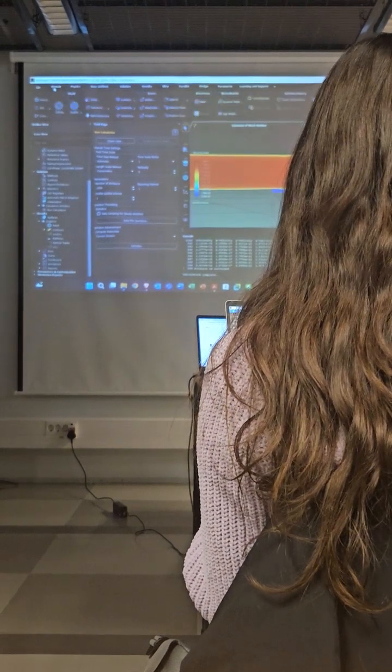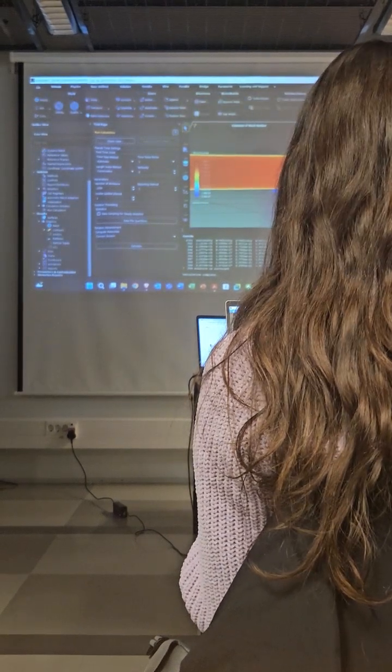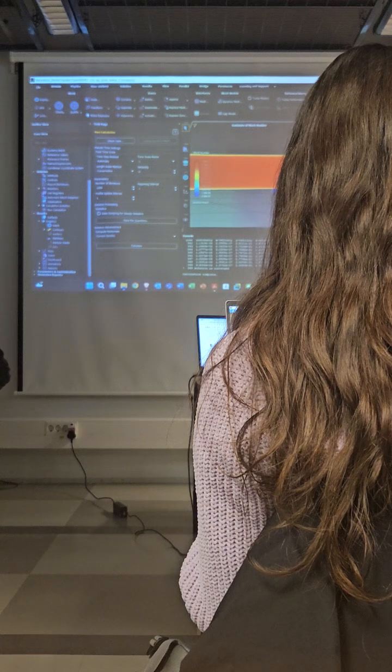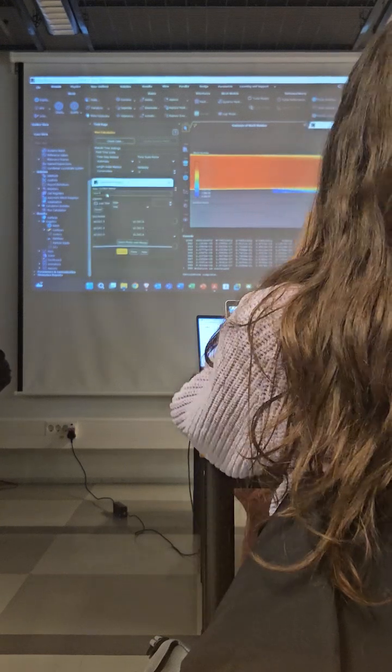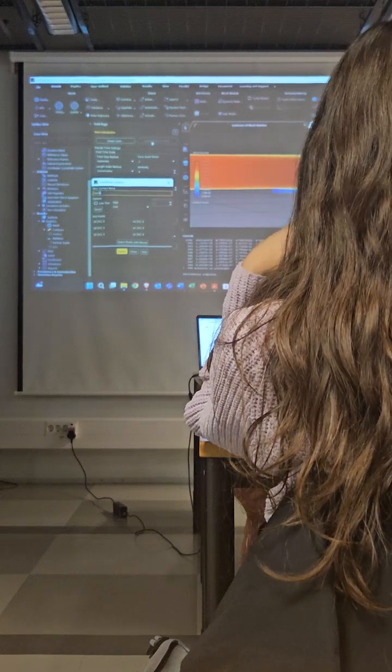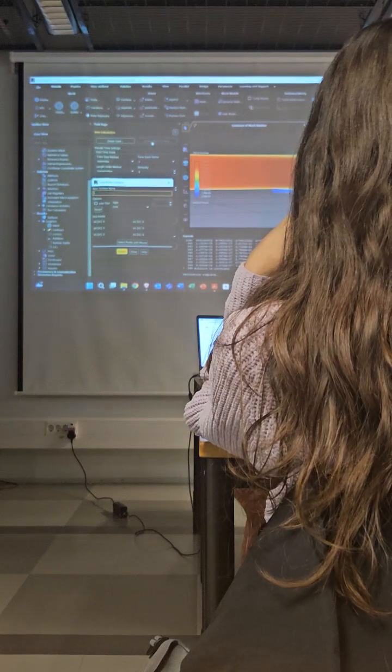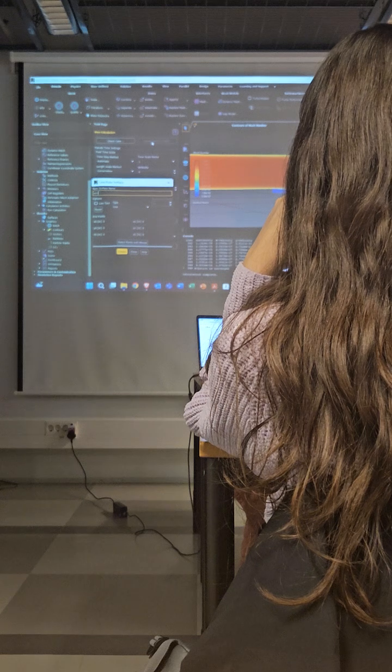So I'll go from domain, surface, create, line rake, and I can call this one, for example, x equal -4h.